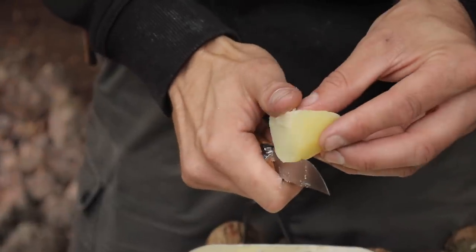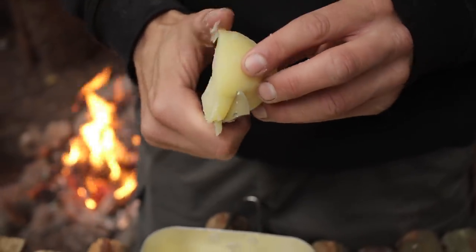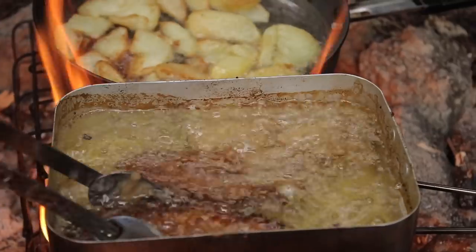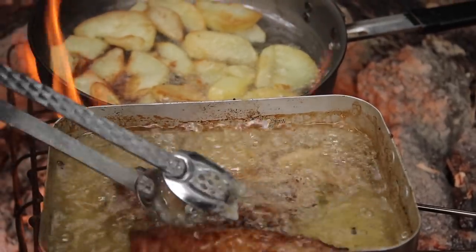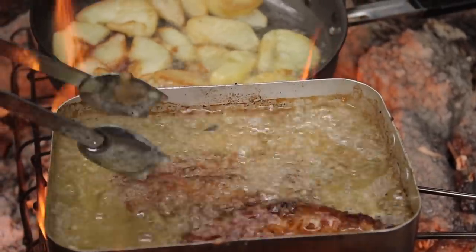And also with the sauté potatoes, they're just parboiled, really, aren't they? Yeah, you parboil them first, and then you slice them relatively thin. I was just using the Opinel number 8 just to slice them. And then we just plonked that in some oil in the pan on the fire. It's a dead easy meal, and you get to save some beer for afterwards. Got the beer, and we got another batch of sautés going on there. So we got chips again, and I've got another little bit of fish left over.